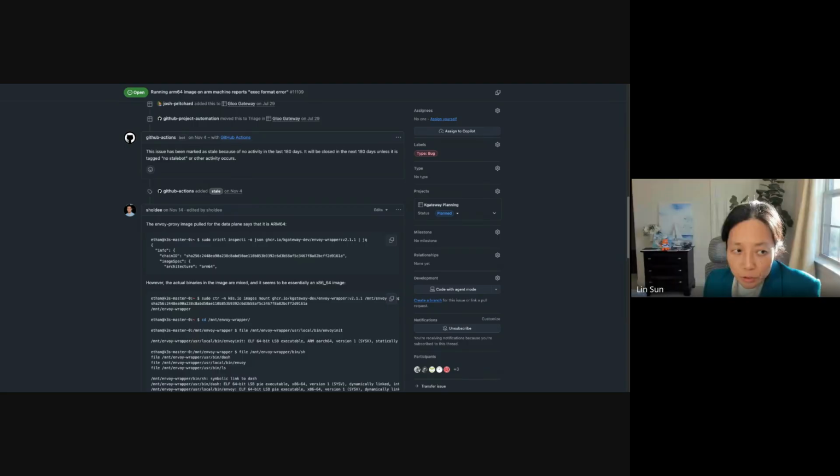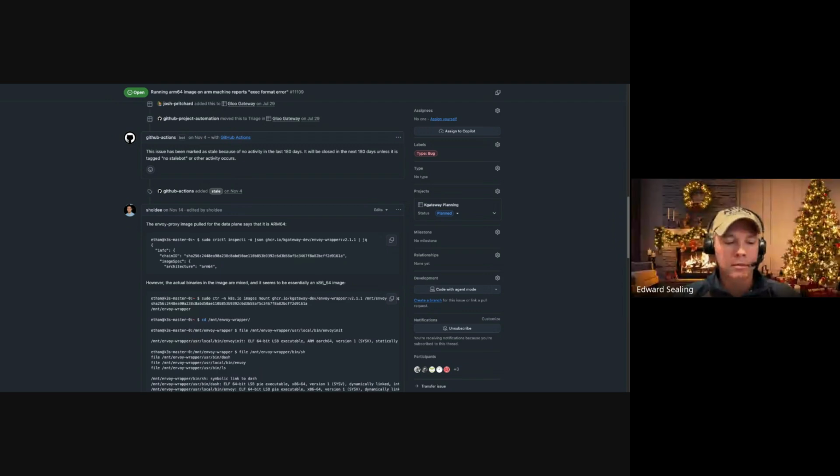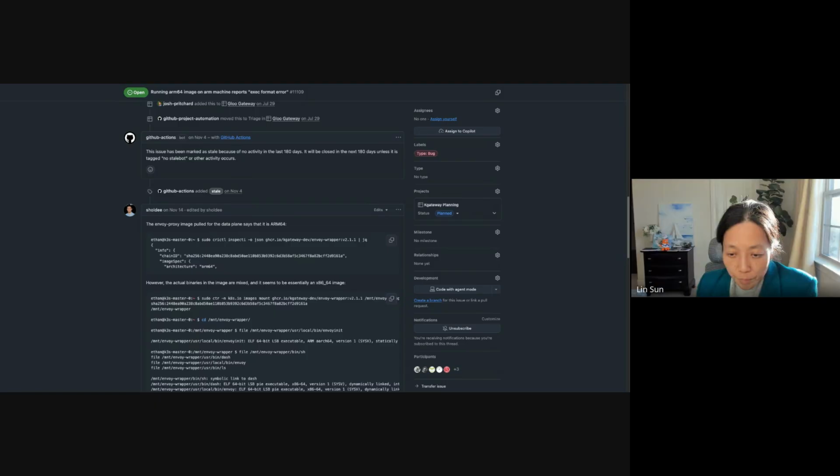To answer Ed's specific question, I assume you could build it yourself. Is that true? If you build the control plane yourself, that should be fine. For ARM, yeah, you could. It's just the way our current Dockerfile is wired. They're very coupled, and we need to decouple them. So it's probably more effort than it's worth. But if you need this sooner rather than later, and you want to actively hack on some agent gateway stuff, let's talk. Okay, all right, appreciate it.